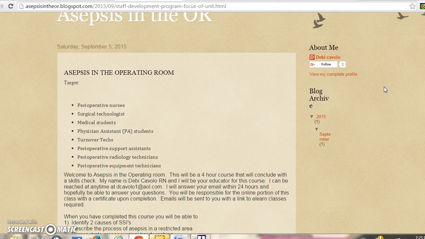The unit of instruction that you've chosen is actually very interesting, and you mentioned the time allotted for the course, which would be 4 hours. All teaching methods that you have chosen are in line with the learning domain and the learning outcomes, and you have provided a learner-centered approach to guide learning in this unit of instruction. So I think that all in all, this is a great unit of instruction. You did an excellent job at putting your instruction together.